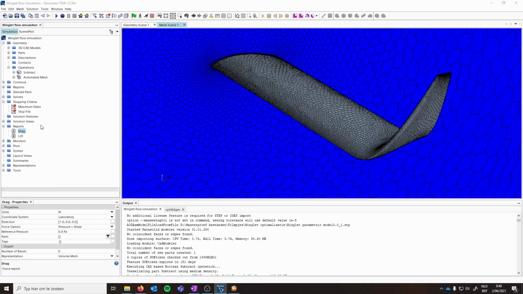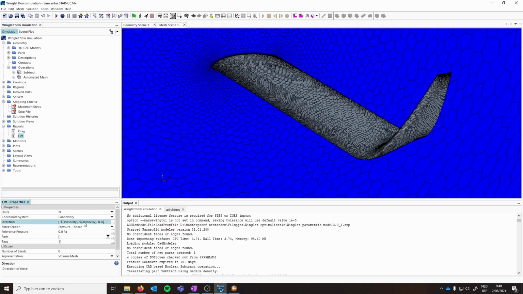So now to define the direction, we can actually use the parameters x velocity and y velocity that we defined earlier. So the drag will be defined like this, and the lift will be defined like this.